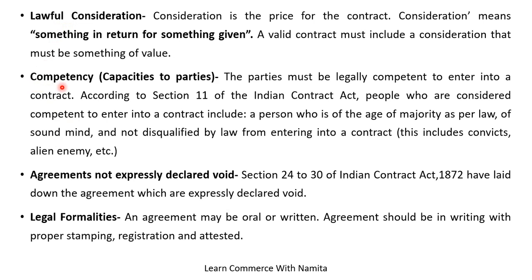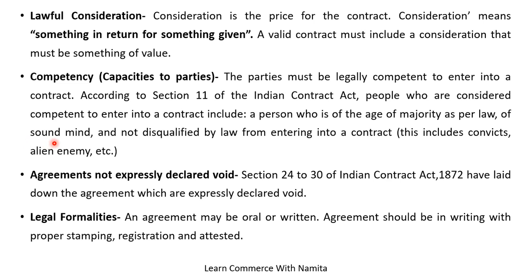Next element is competency, which means capacity of parties. Parties must be legally competent to enter into a contract. Now, not every person is capable of entering into a contract. As per the Indian Contract Act, the persons considered able to enter into a contract are persons who have reached the age of maturity as per law, meaning a person who has completed the age of 18 is allowed to enter into a contract.